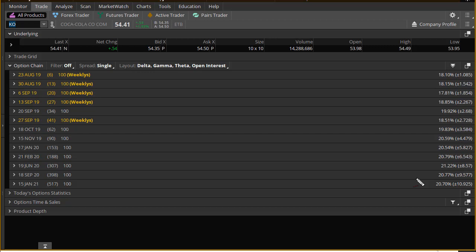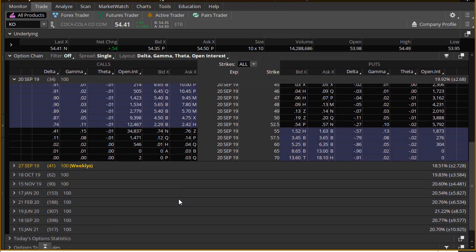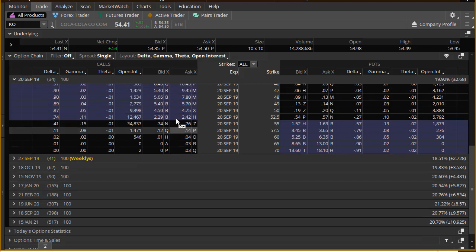That's right. News events, known things, court dates, all of those kind of things can have a major effect on the implied volatility of an option chain. Now, what you're typically going to find if you look at a company like Coke, low volatility, is relatively tight bid-ask spreads.